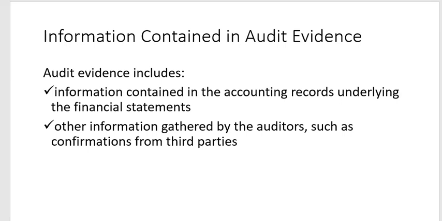Then the other information that the auditor is going to need will be confirmation from third parties. Sometimes you can confirm from third parties, such as the banks. We can write a confirmation letter, or we can write a debtor's confirmation, or we can sometimes even ask suppliers. We can confirm from suppliers.